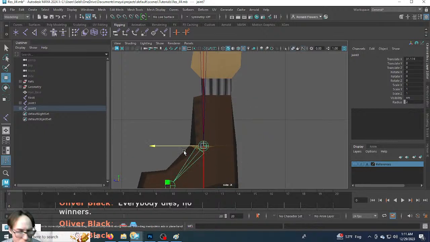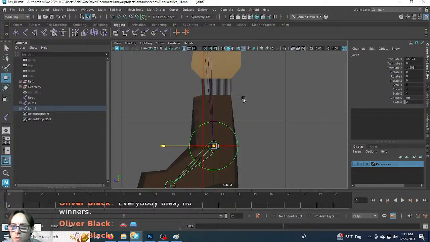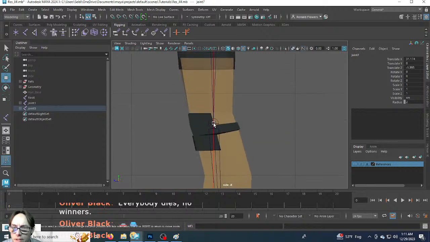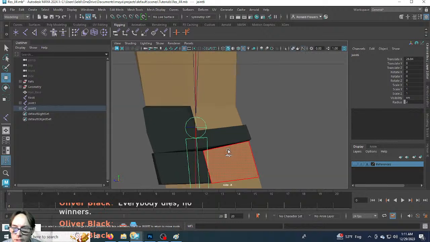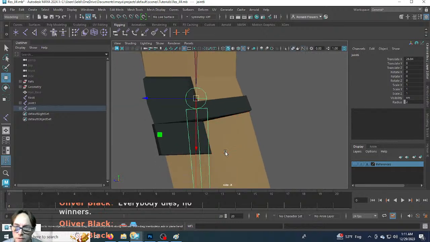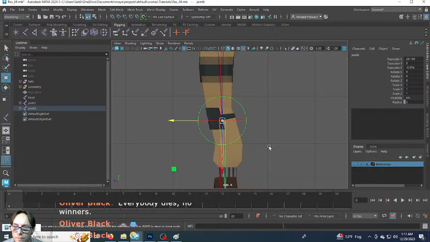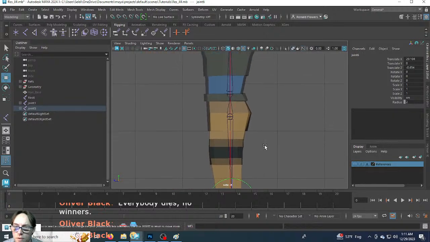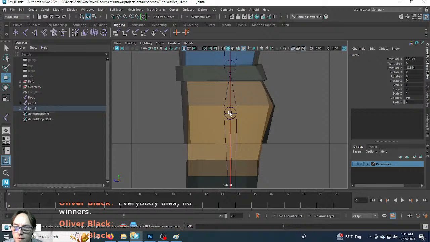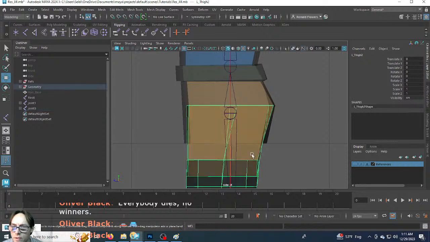This ankle joint, let's move that back some. Where's that knee? This knee joint, let's move that down and back. Hip joint, where is the end of that?